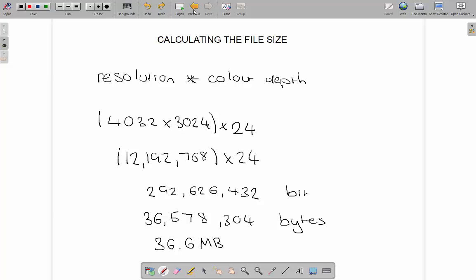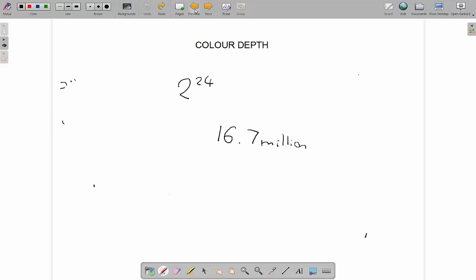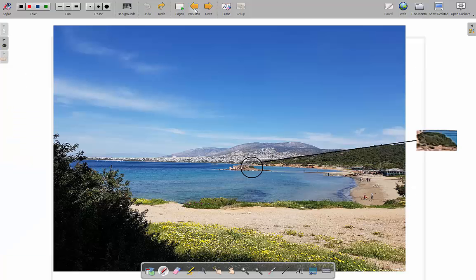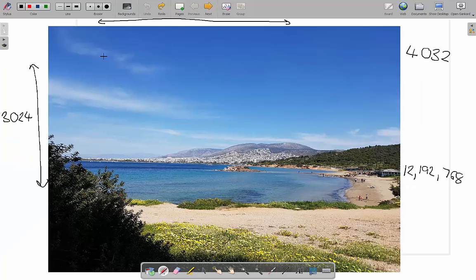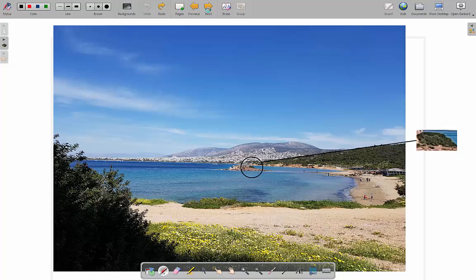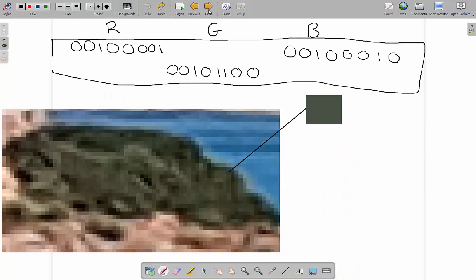So remember, just to go over what we've done, let me go back to this first slide. Your image is made up of pixels, which are tiny little dots. If you figure out the number of dots across the top and multiply by the number of dots down the side, or the squares for the pixels, you will get the resolution of the image. Okay, you'll get the number of pixels inside the image. If you then multiply that by the color depth, you will get the size of the uncompressed file. The color depth is the number of bits which are used to represent each individual pixel.